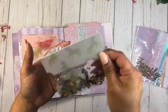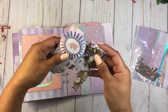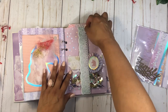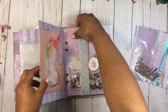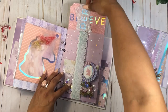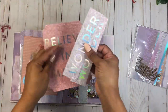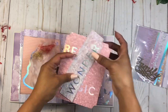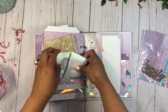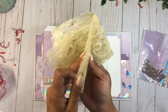In the shakers you can see music notes, rainbows, unicorns, and some beads, plus actual unicorn pieces — so cute! There's also a pocket page, and more little tags that say 'Believe in magic and wonder' — I love that. On the next page there are envelopes, a pocket, and look at this beautiful lace — it's got a gorgeous gold color.